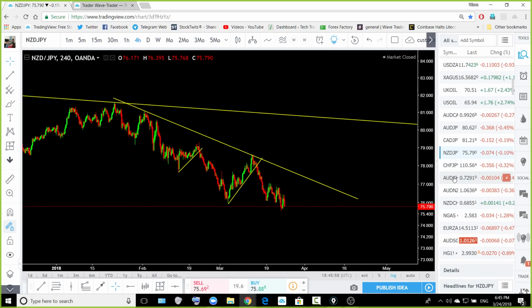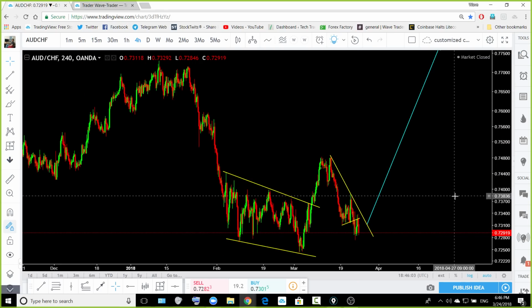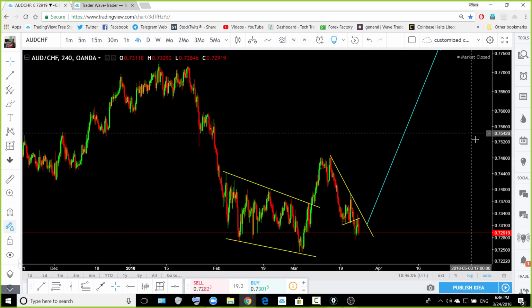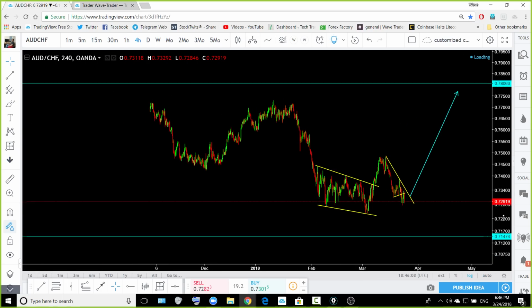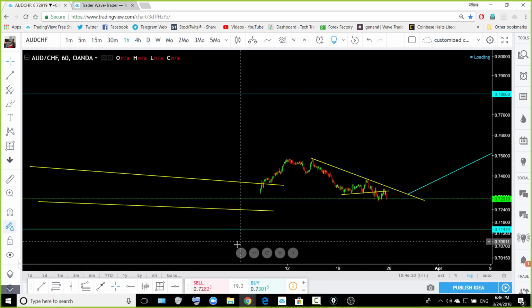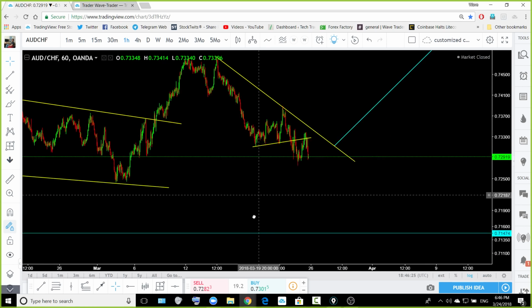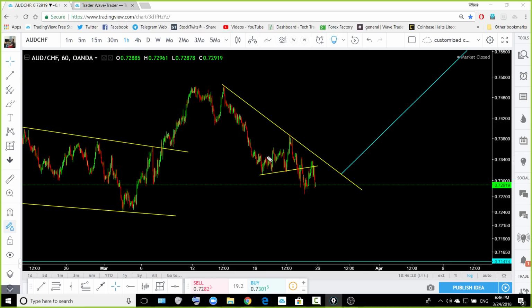So USD/CHF buy setup. Last week I showed you this correction and then drop and then buy, if you guys remember that. So this is your trade, the trade you guys need to look for. Last week I showed you correction, one more drop, and watch this area. There's going to be a buy setup. That flag is going to break up.